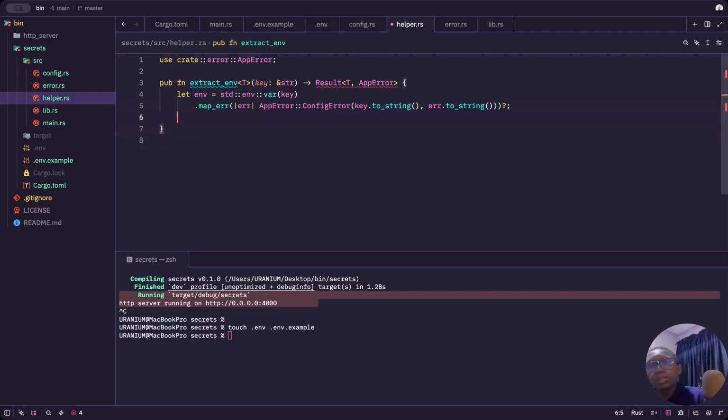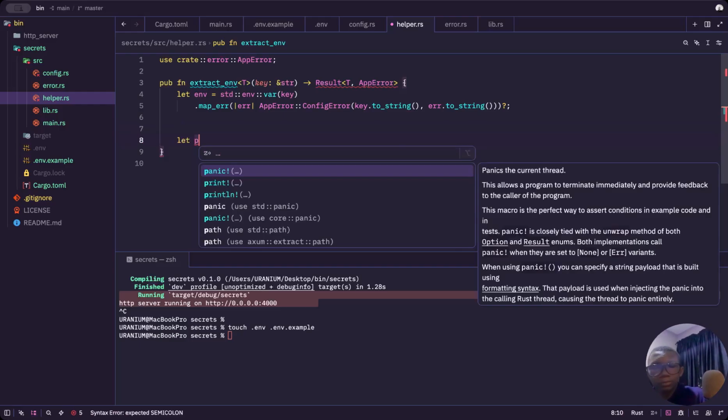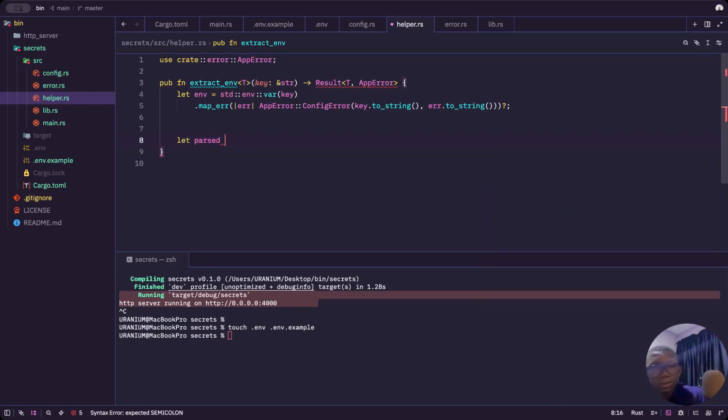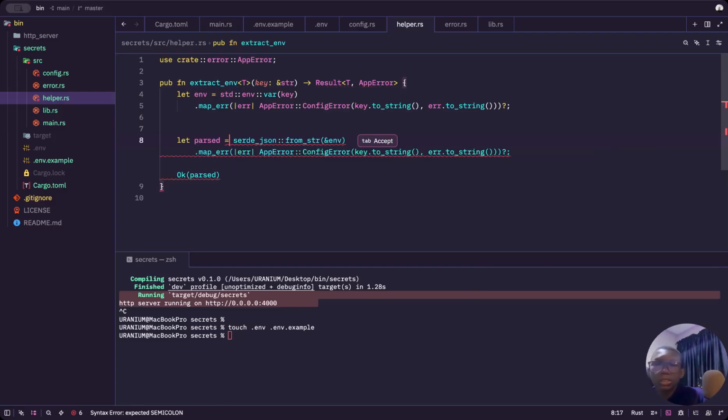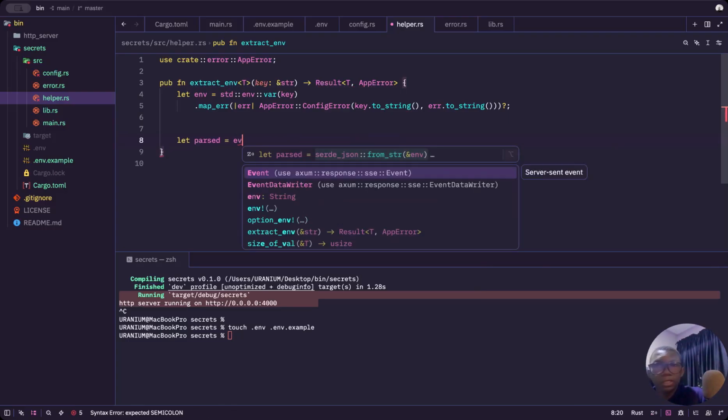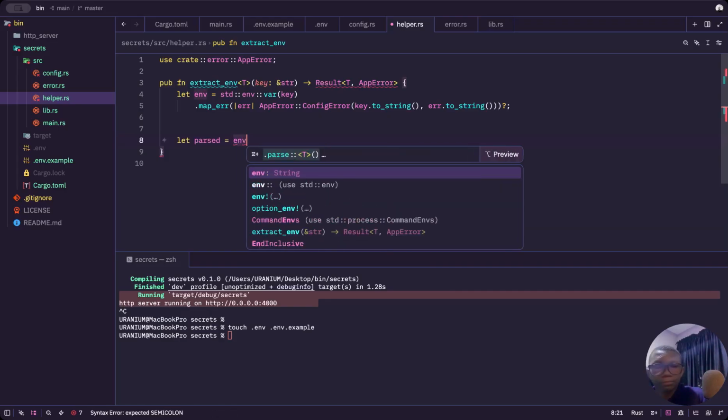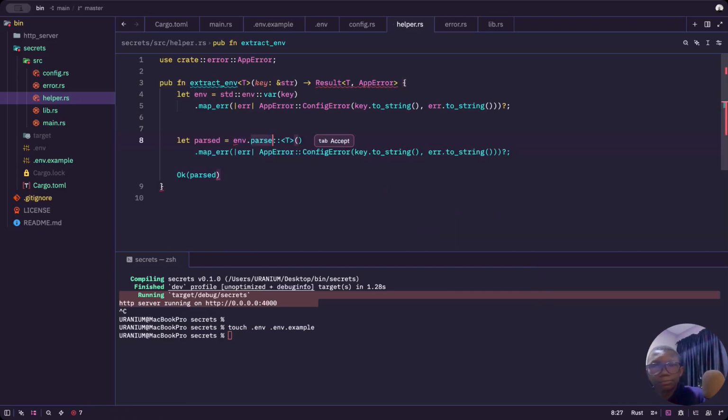And the other thing I want to do is I want to parse this into that target type, right? So I get env something like this. That's about correct, but it's not totally correct.